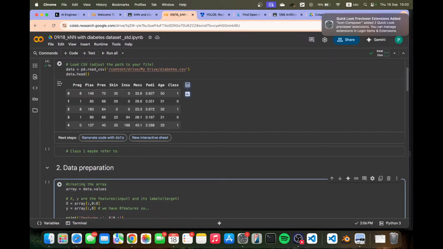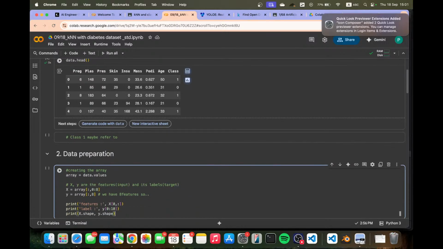So it's going to keep the whole rows and the columns from index 0 to index 7 for x. By the way, for y, the y means the label, right?